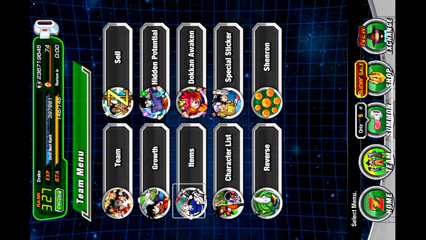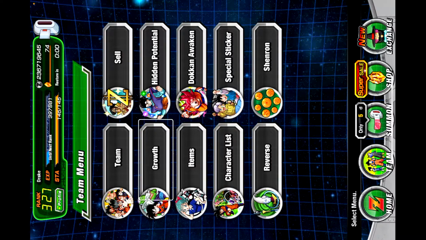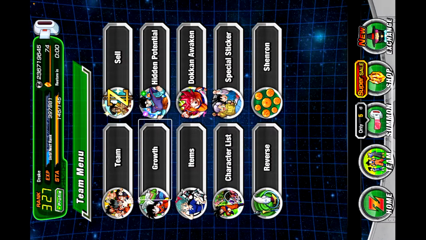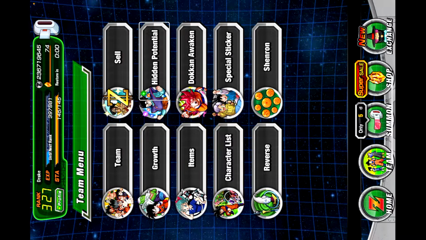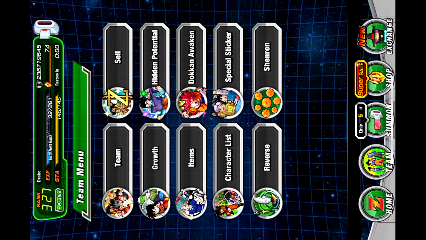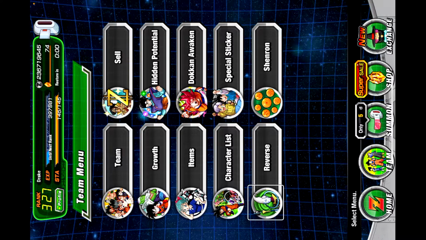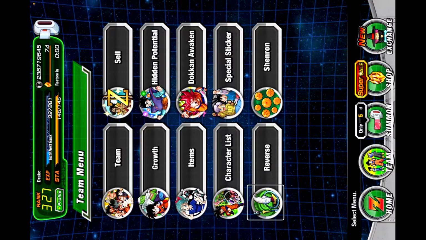Home. Image. Growth button. Sometimes it'll see things as images, but sometimes if you move around it a couple times, it'll show the actual words. Items button. Dokkan awaken. Don't worry about a lot of this stuff because you're not gonna know what it's about. Reverse.